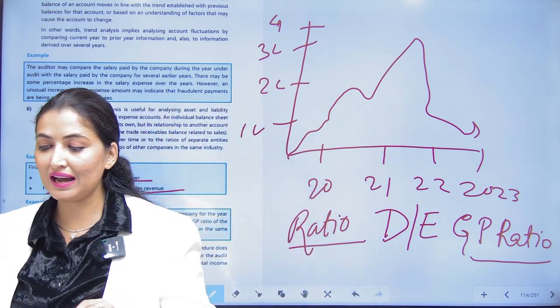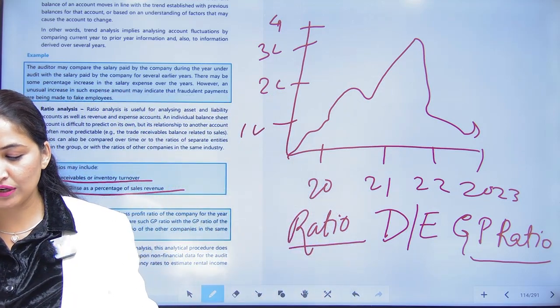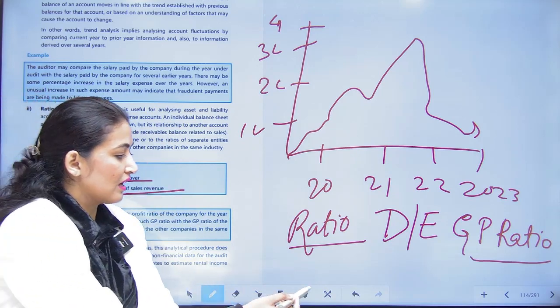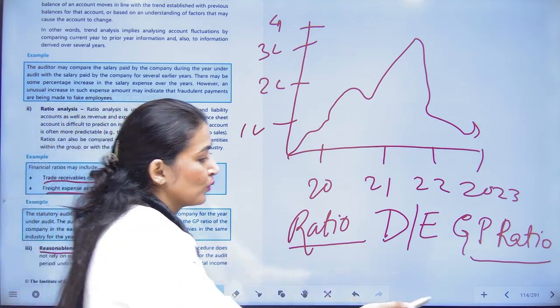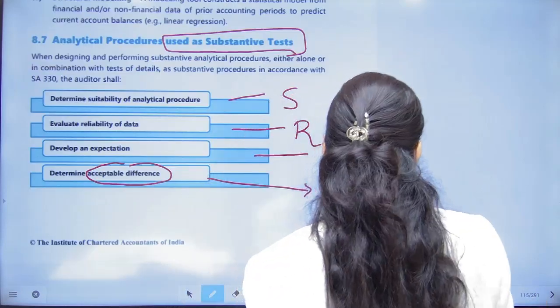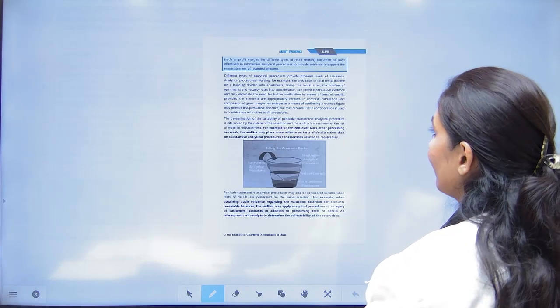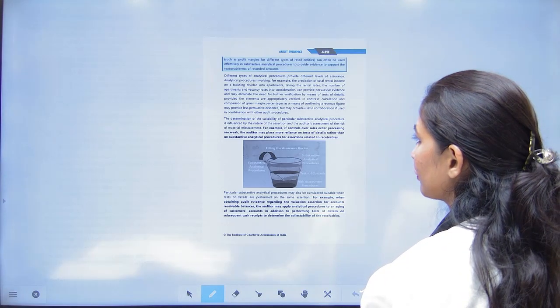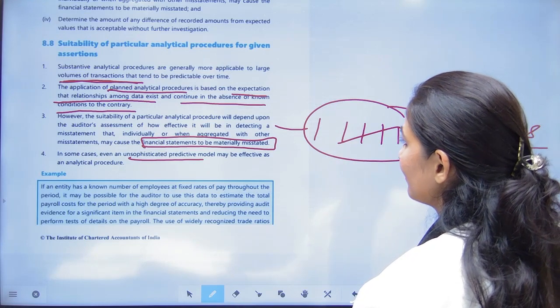The reasonable analysis is whatever you are doing, is it really reasonable? Like how much amount is accrued, how much is prepaid, how much you are adjusting, whatever you are doing there is to be seen. So that is reasonableness of the information.